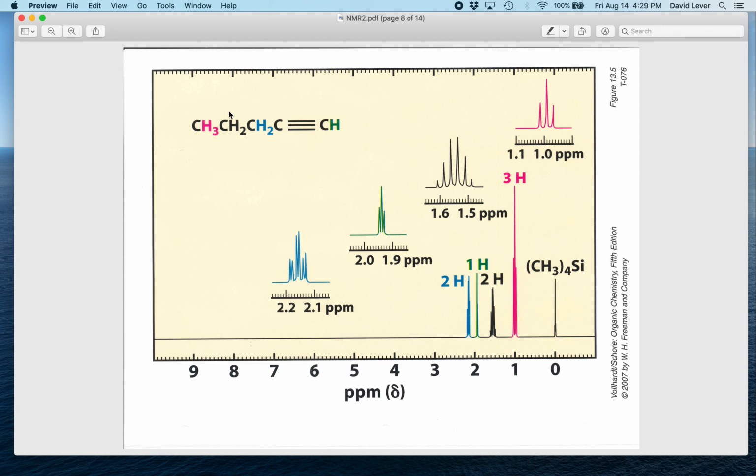The methyl triplet upfield is typical for a CH3 next to a CH2, and then the 2 hydrogen multiplet in here is split by 5 hydrogens. The pink and the blue hydrogens split the CH2 in the middle with approximately the same coupling constant. So even though those are magnetically distinct, the coupling constant's the same, and it follows Pascal's triangle, and we get a sextet for the 5 adjacent hydrogens. So small coupling constants like that for peaks in this range between about 2 and 3 are often indicative of an alkyne.